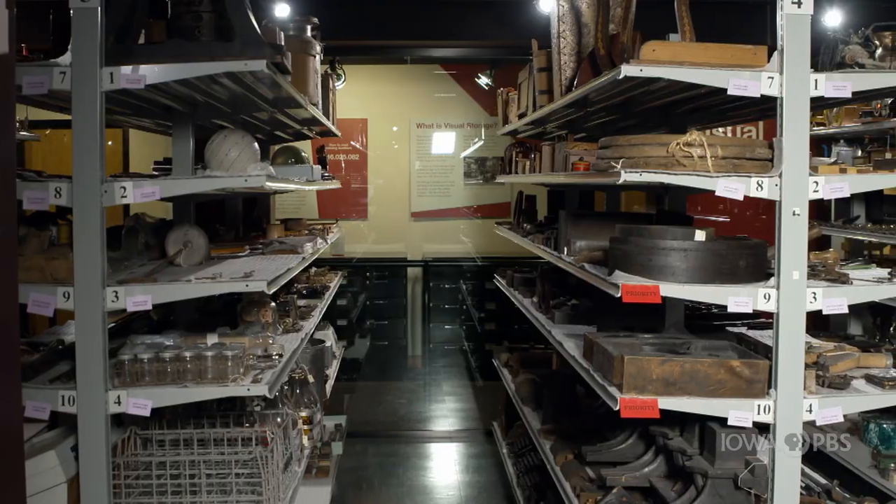We're going to see some things that Danish immigrants brought with them to the United States, and some other things that were actually made and used here in America that still connect to Danish culture. I am wearing my gloves today because one of the ways that we keep all of these museum items safe is by not touching them directly with our hands. We keep them safe in this big room with a controlled temperature and a safe, cozy environment.